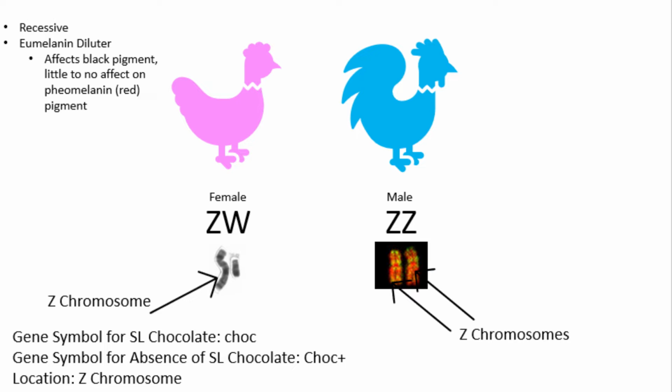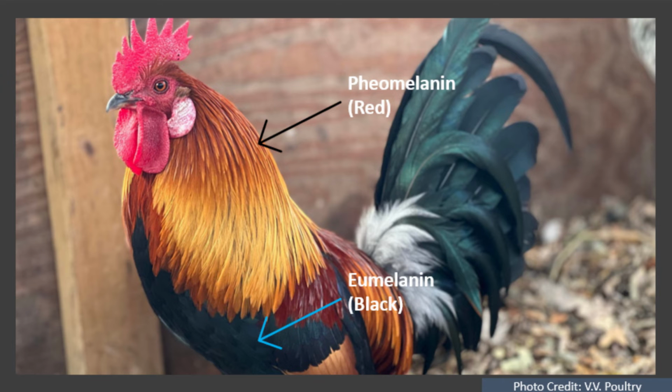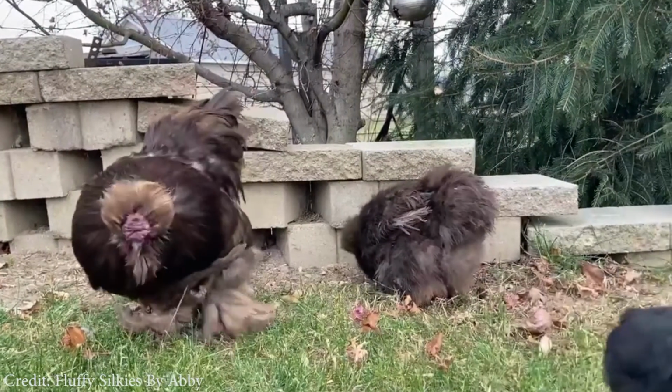The chocolate gene is also what we call a eumelanin diluter, meaning that the chocolate gene only or mainly affects the black areas of a bird. Remember, the only 2 colors on a chicken are black and red. Every color you see otherwise is either caused by a diluter, enhancer, pattern gene, or restrictor to change the color or pattern. The chocolate gene is also sensitive to ultraviolet light.